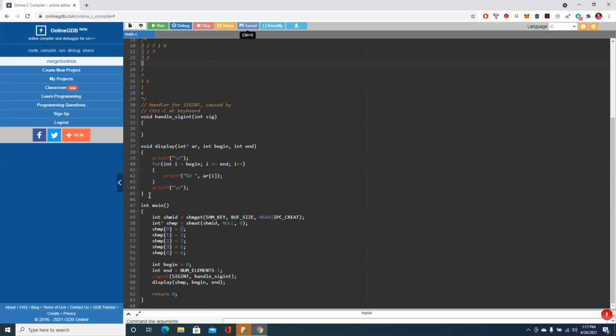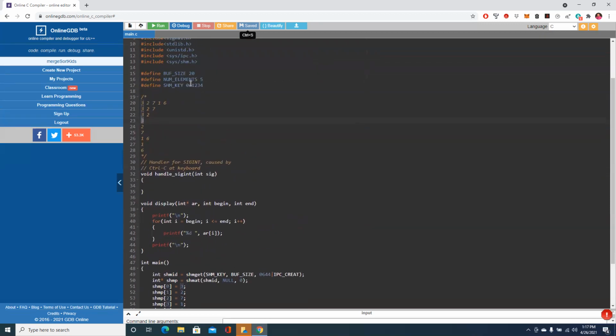So I go ahead and I actually hard coded a shared memory ID up here that's just 1, 2, 3, 4. All right, and because I'm assuming my shared array is going to have just 5 elements in it. The size of an int is 4 bytes. 5 times 4 is 20. So the size of my buffer will be 20, and I have 5 elements. So I'm just hard coding some of those things up there.